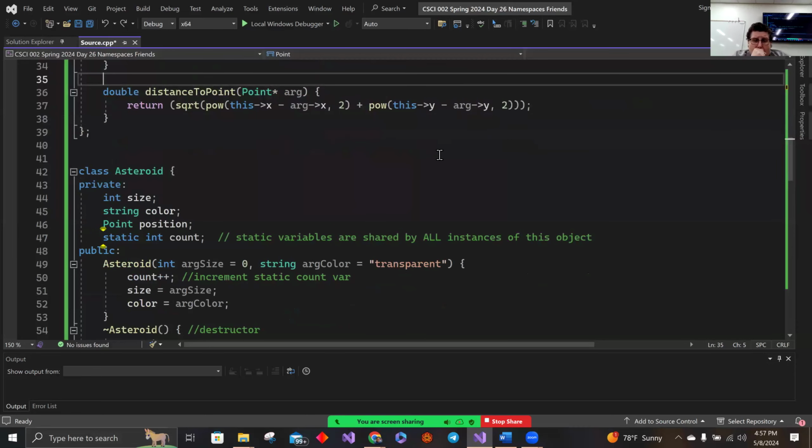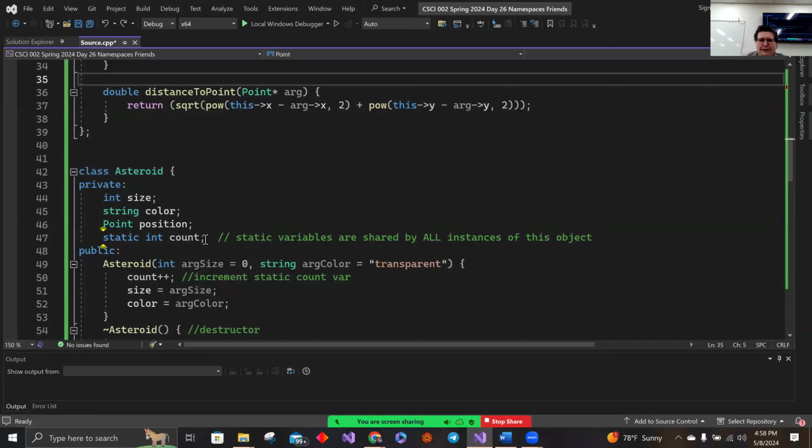I wanted to scroll down and we're going to talk about static variables and stuff like that. In here, we actually have a static. And so we haven't used static before because it's never been needed before. But if you've ever played the game Asteroids, and it's a very old game, you're in a little ship, and asteroids are flying around, and you basically shoot straight out from you, and you spin in a circle, and you can spin really quick. And you're shooting the rocks, the asteroids, and trying to blow them up. The object is to blow up all the asteroids. So keeping a counter of the asteroids is pretty handy. That's what this is modeling.